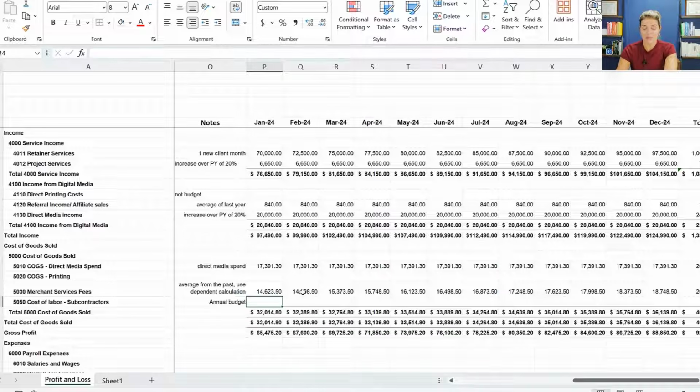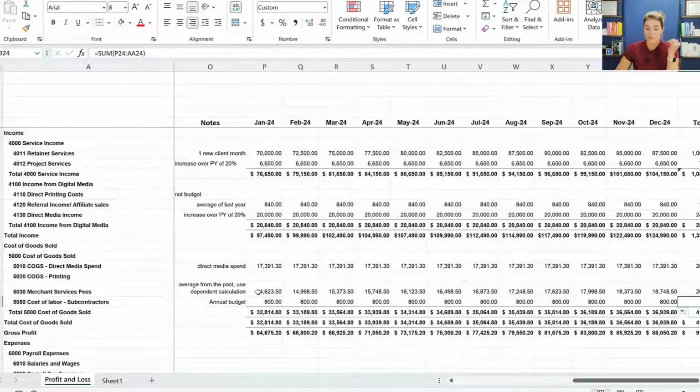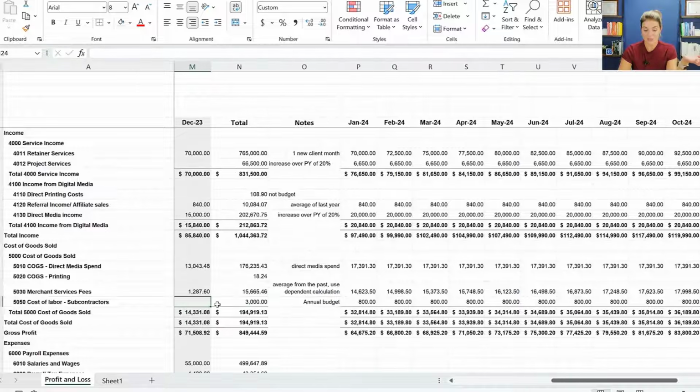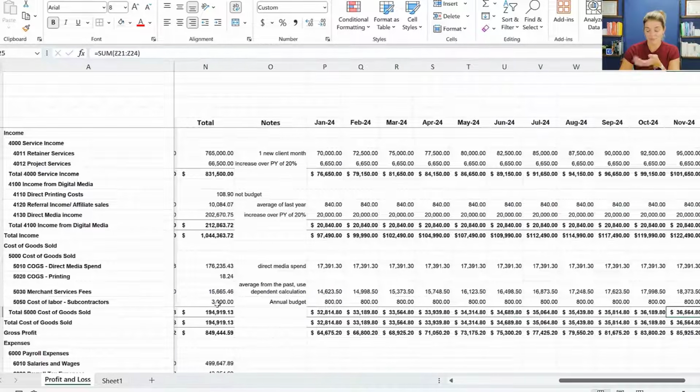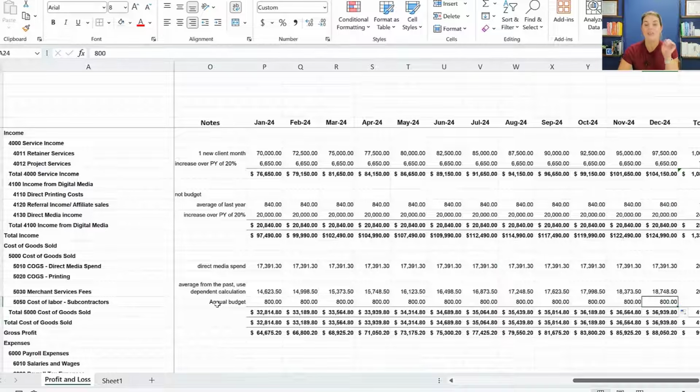So maybe it's something like $800 a month, about $10,000 a year, okay? Because last year they only spent $3,000, but they're anticipating with their growth, they might need a little bit more subcontractors. And maybe that's not high enough, but again, for the purposes of this example, that's kind of how you might think about it. Like subcontractors, you're going to need them and you're not going to need them.